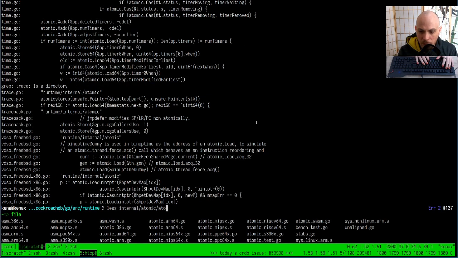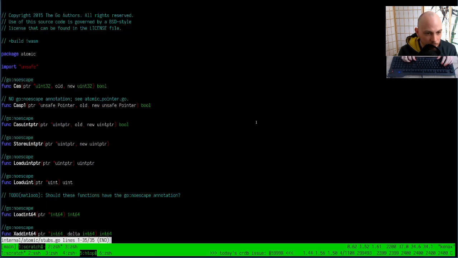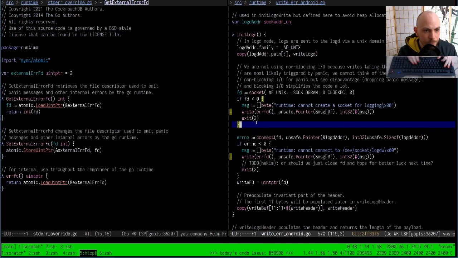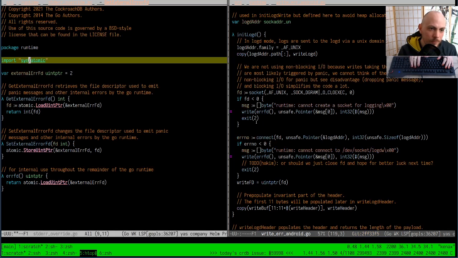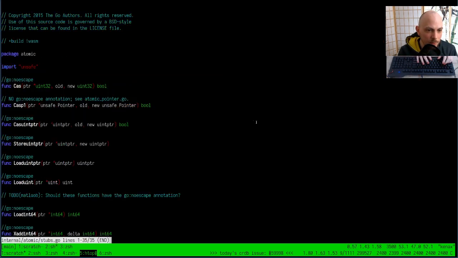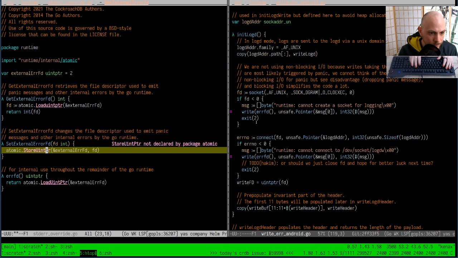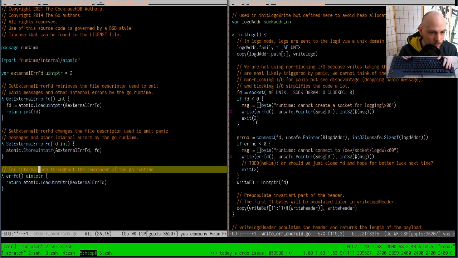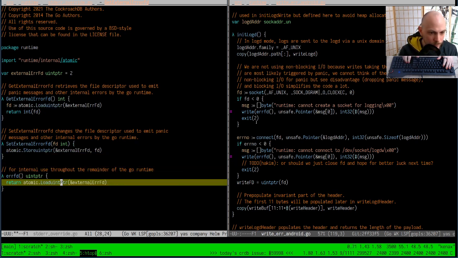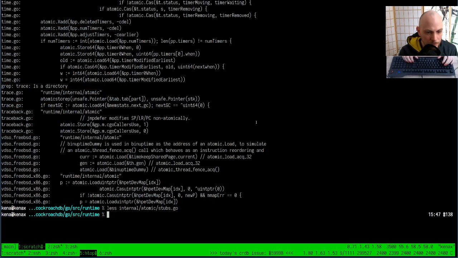And so it would be interesting to see if the atomics package has an option, and it seems to have. All right. So runtime internal atomic, and that is small letters. Let's try that.